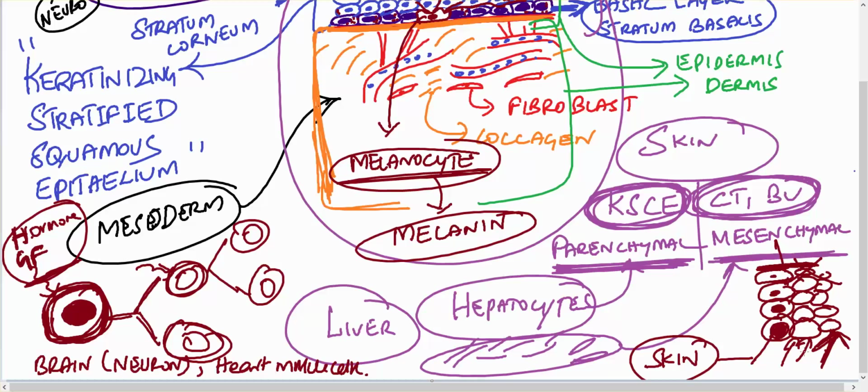Understand? Okay. And there are some cells, example liver cells. Normally they will not divide, they are stable. These liver cells, hepatocytes, are stable. But if any damage happens, they start dividing. So they are quiescent cells. They are silent cells. When some of the tissue gets damaged, immediately the cells in that tissue which are good will divide and they will again reform the tissue. So they are called quiescent, silent cells. Understand? So these are the different types of cells.